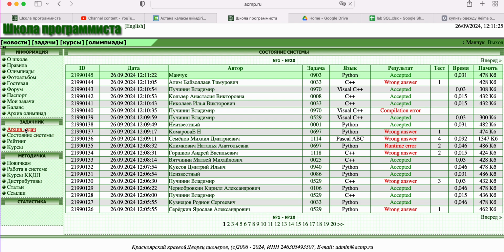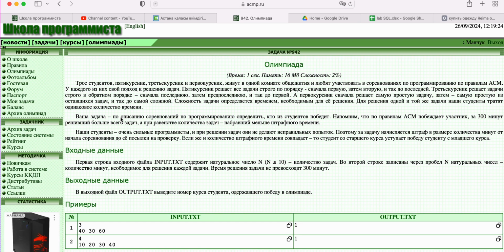Okay, next problem. Let's read the given part. Here there are 3 students. First one is a 5th year student and he solves tasks strictly in order. First, he solves the first problem and the second problem and so on until the last.